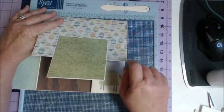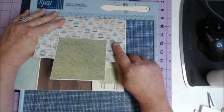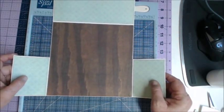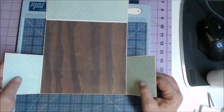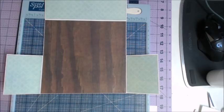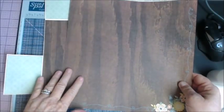I matted using the back of the cuckoo clocks on the back here and then here. And I'm so sorry about this page. Luckily it's easy and straightforward. And then I cut the matting out of the wood grain over here on this side. I didn't want any of the florals.